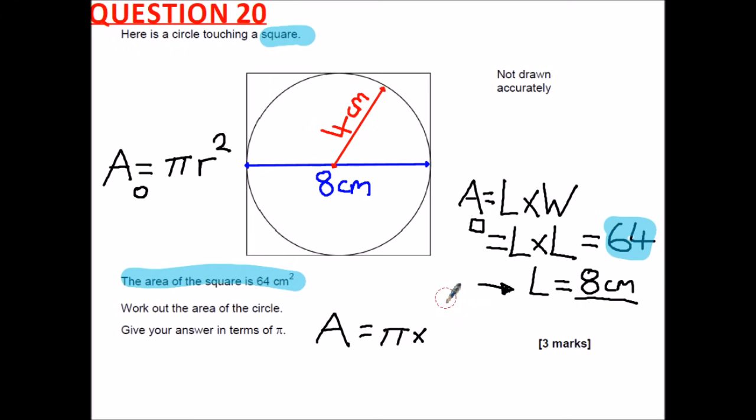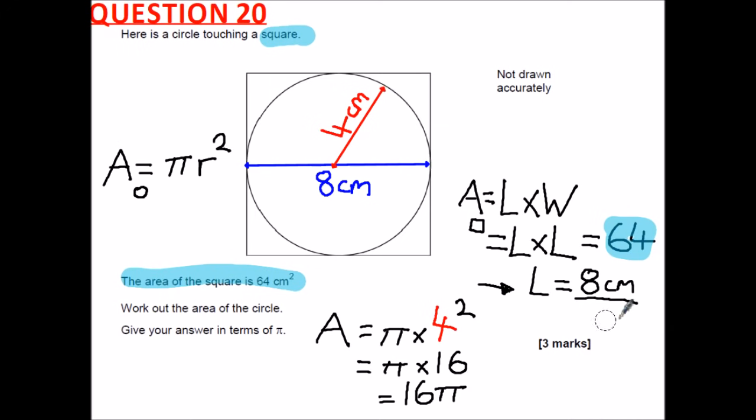But we've just worked out that the radius is 4. So it's pi times 4 squared. Now it's BIDMAS. Do we multiply or do the power first? We do the power, which only relates to the 4. And so 4 squared we need to work out first, which is 16. And pi times 16 simplifies to 16 pi.